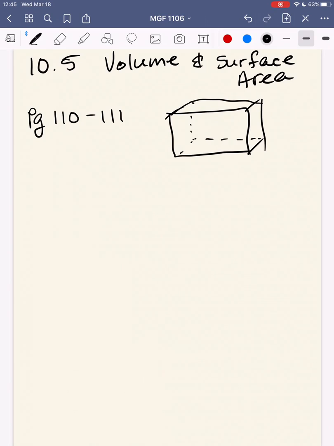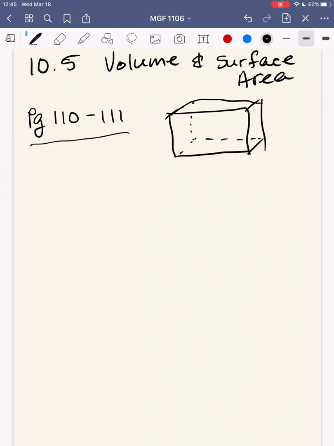So the formulas for your different volumes are on pages 110 and 111. So we have the boxes, which is similar to what I just drew. Pyramids, okay, so three-dimensional objects of that nature with a square on the bottom and a triangle on the top. A cylinder, a cone, which is like a right triangle revolving around itself, and then of course a sphere, which would be a solid circle.